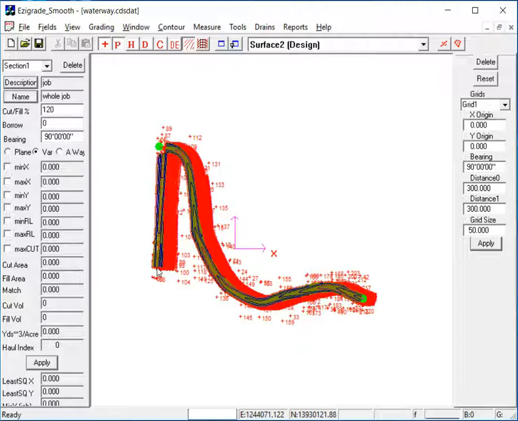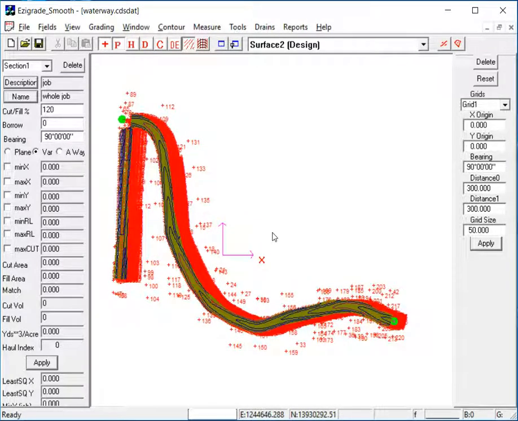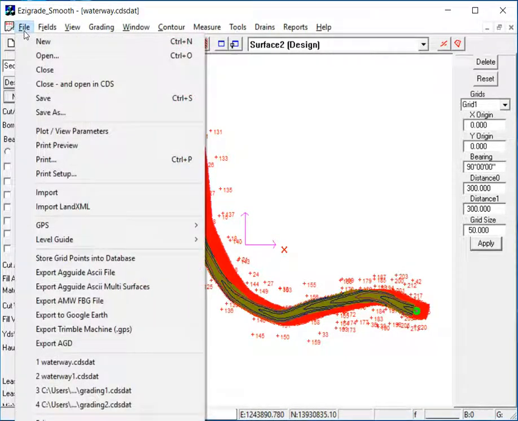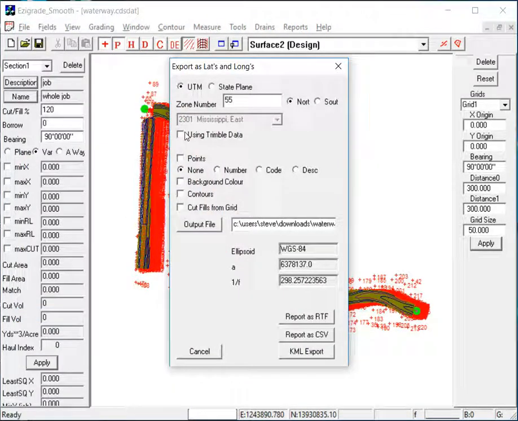Alright, as a final check here, we're going to just export this to Google Earth. It's just a visual check that where we think we are is where we actually are on the globe. So we'll click on File, Export to Google Earth. Now it's UTM coordinates, and it's zone 15.